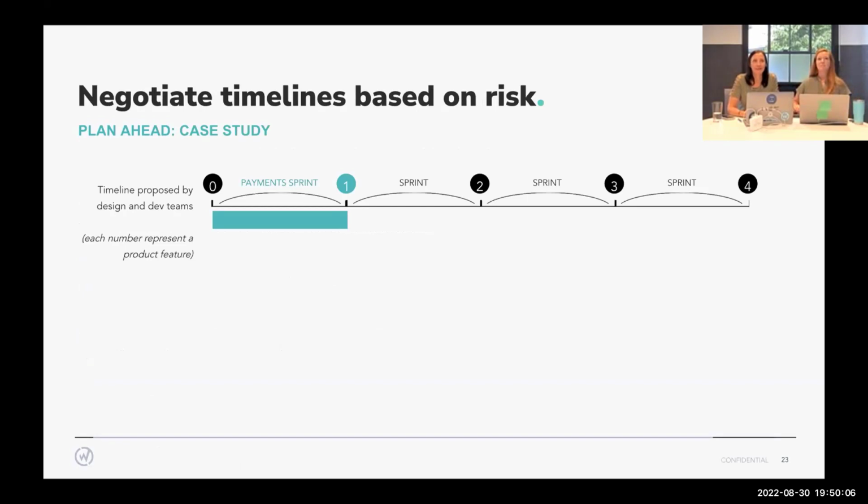So we talked about this EV app that we were working to build, and what you're seeing here is just a visual nod to the different sprints that we had laid out for work that we were going to be doing on that app. The sprints were 2 weeks. That's not written in stone, by the way. I saw some questions come in asking how to fit things into 2-week sprints. It's kind of arbitrary. It's up to your team to decide that.